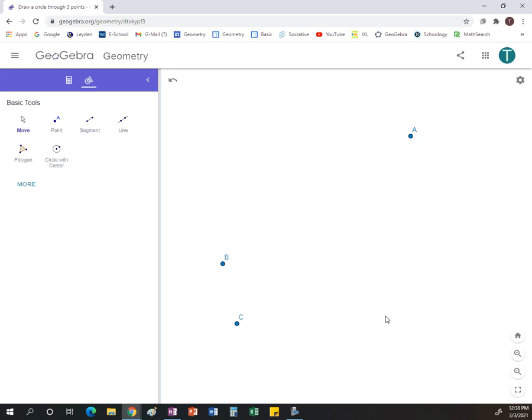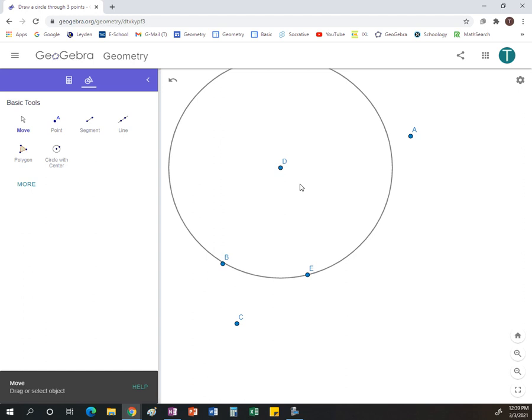Anytime you have 3 points that aren't making a straight line, there's only one circle in the entire universe that goes through all 3 of those. And that's what we're trying to find. Now, it's kind of hard to just guess it. It doesn't seem like it would be, but if you try to draw a circle with a center and just pick a spot, it is really hard to make that circle go through all 3 points.